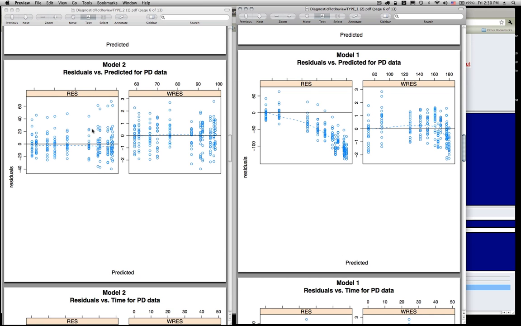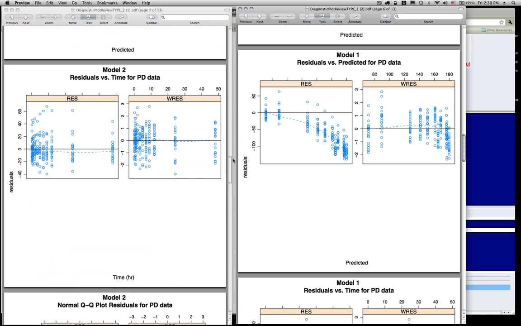But on the left side, where we have a model that's not misspecified, you see a nice constant band of residual variability. And of course, with an additive model, the weighted residual is going to look just like the residual, except for the fact it's accommodating the inter-individual variance as well. So much better diagnostics on the left side here.